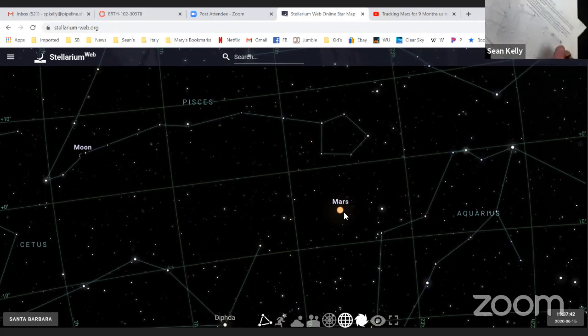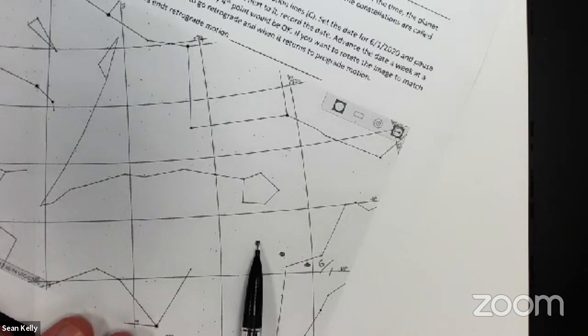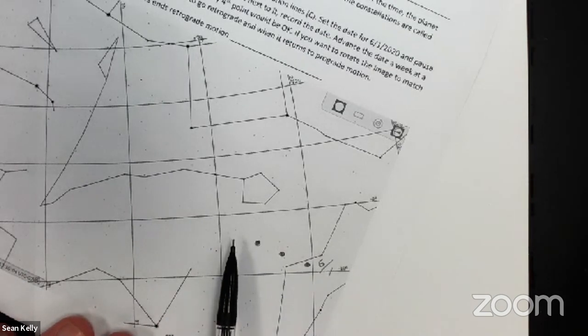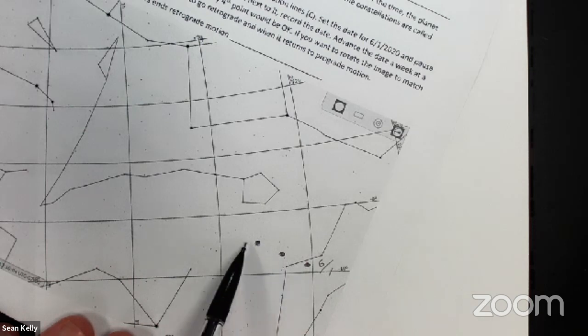We're trying to track Mars for 9 months. And so let me look at the sheet again. And you can see I put in the third bubble, the third dot. Now, I don't want to label each one because at some point they're going to get kind of close together. But every 4, let's say, so 1, 2, 3, and then the fourth one, I would label the date. That way it's going to give me a good idea of how the date is changing as Mars is progressing.